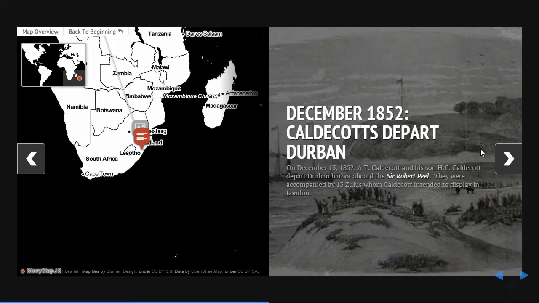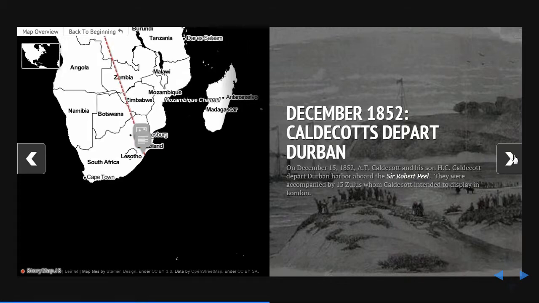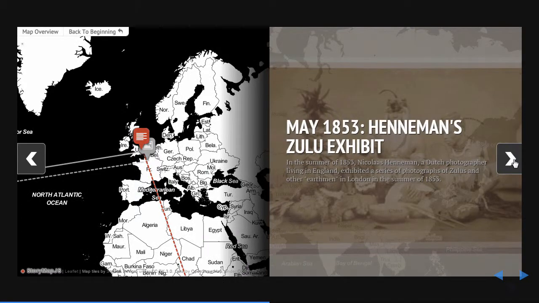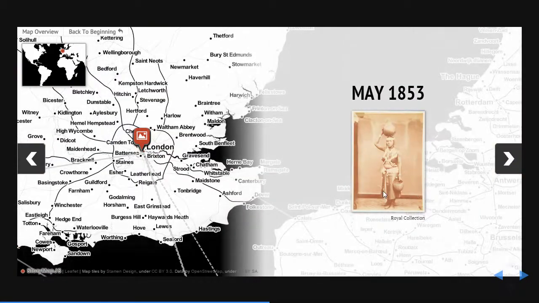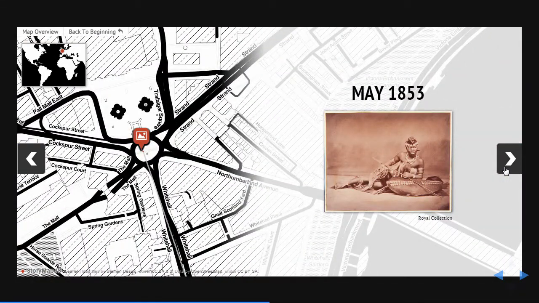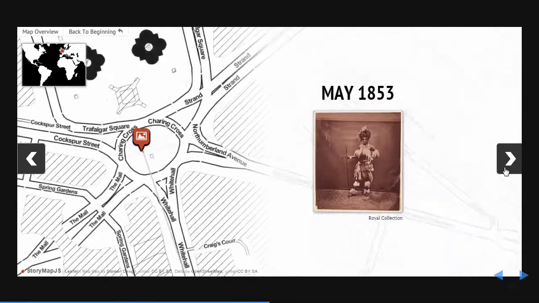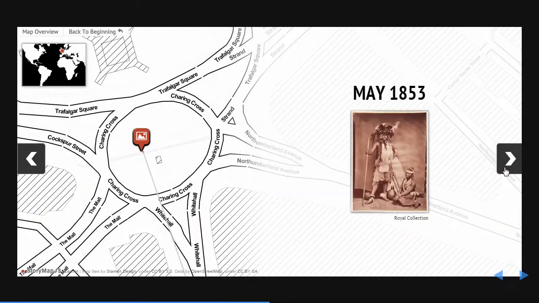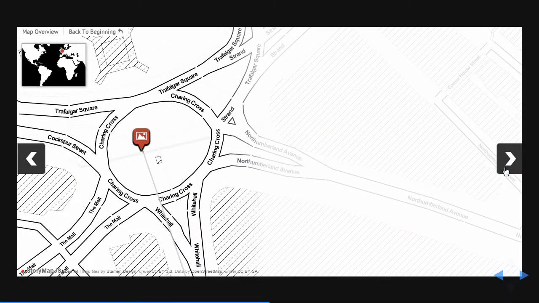So you see there are points on the map for each individual event. You can integrate media, and it travels forward as you go through the slides. And you can embed individual photos. You can also embed videos. I have some documents on here as well. And it really gives you a sense of space. A lot of photos from this one exhibit in 1853. I'm going to have to narrow those down.